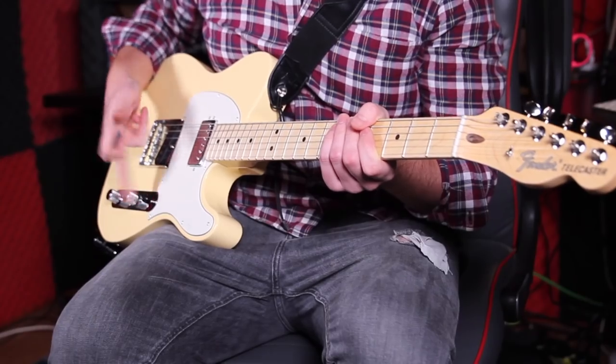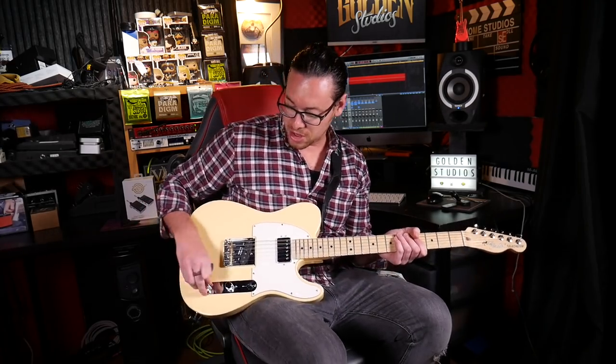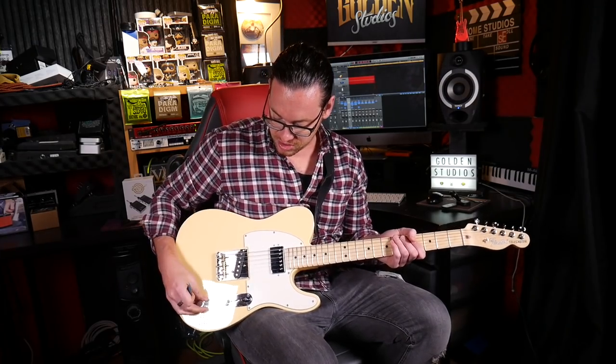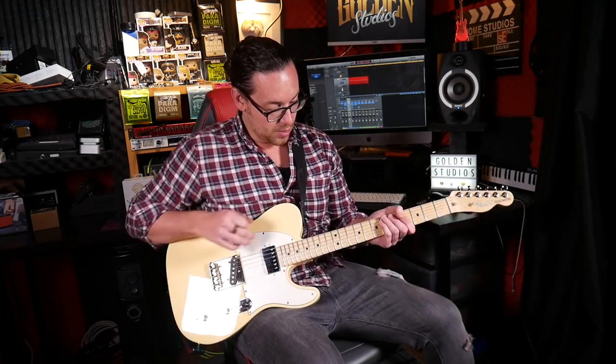Normally in the fourth position, you have just your humbucker pickup in the neck, but you also have another option, which is awesome. So you can pull this up and it makes it a single coil pickup. So you have four different options there. Let's leave it as a normal humbucker for now and see how that sounds. Here we go.